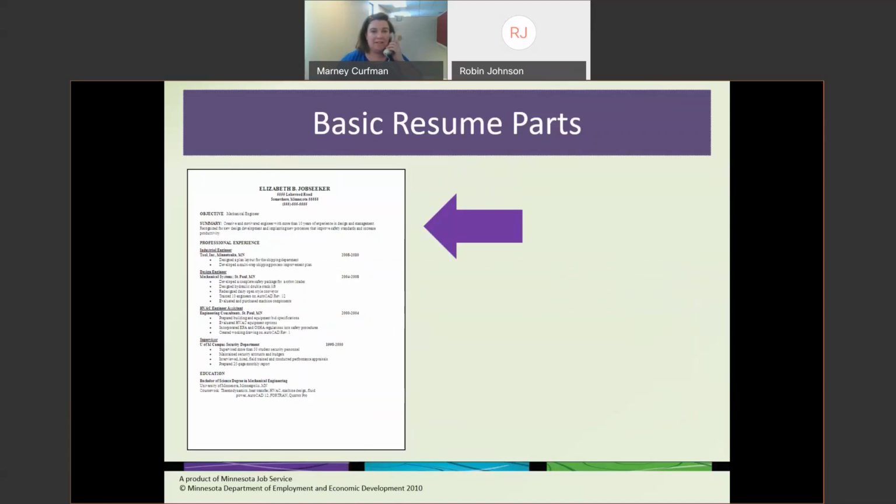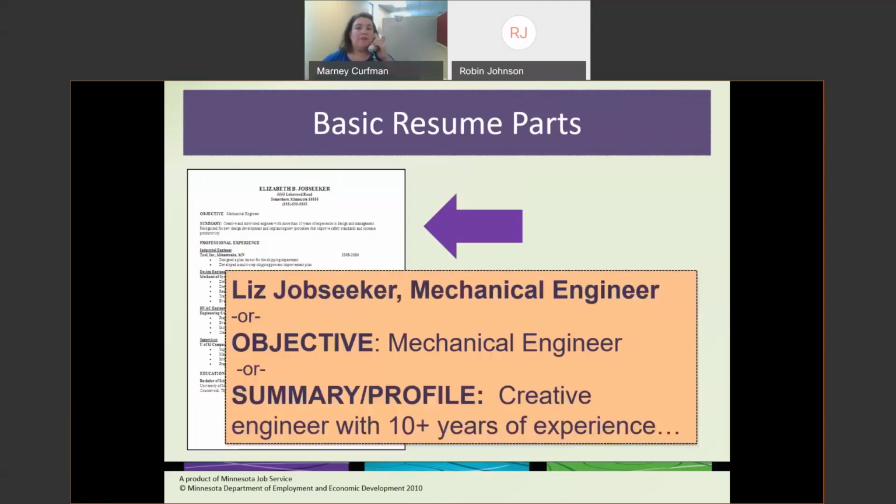All right, next, again, I'm going to encourage you, you have to put your intention, and it may be titled objective, profile, or summary, but it just needs to be an indication of the target of your resume. It should be very specific to the job that you're applying for, and you'll want to avoid any wordy or long run-on statements that start with generic introductions like seeking a challenging position with a growing company. And really, who does that serve? The challenging, the growing, that's about me. What you really want to do when you're filling this out is let them know what you're offering that employer. So it should be about them. You're offering creativity with 10 plus years of experience as an engineer in this example.